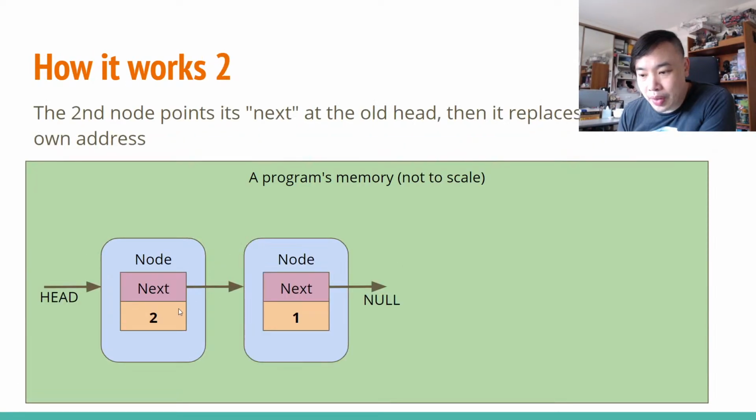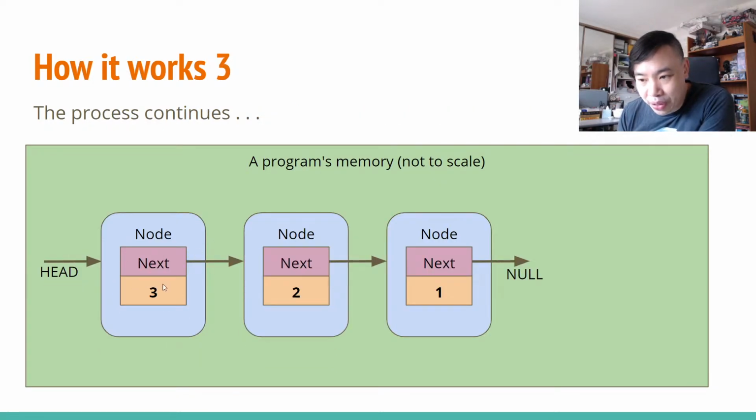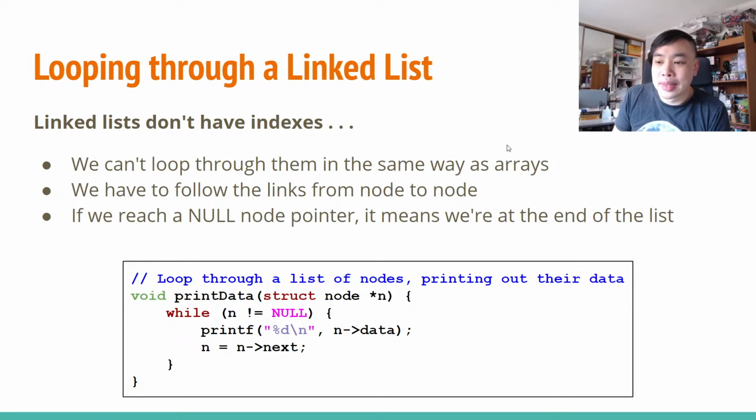So we had our 1, we put our 2 in front of our 1, and we moved our head to the 2. We could put a 3 in front of the 2, and then put the head there. So we could have that if we wanted to just continually add nodes to a list, and all we had was a create node function. So that's actually pretty simple. We can do that in quite an easy way.